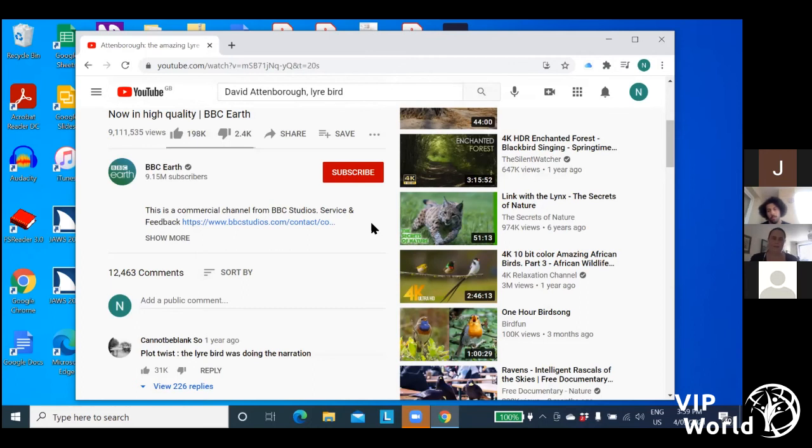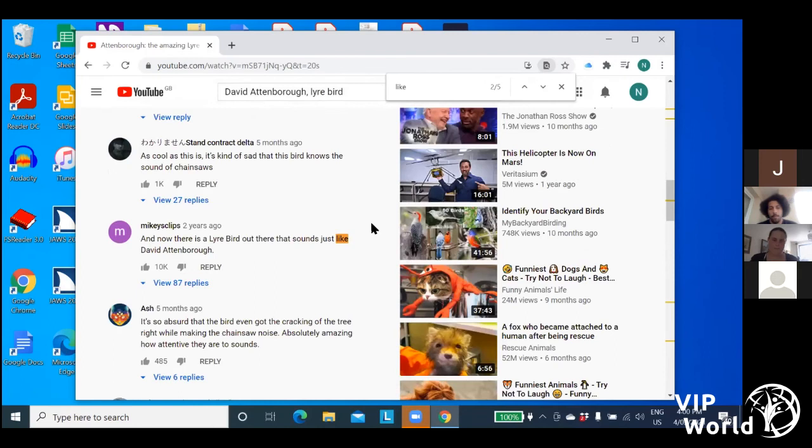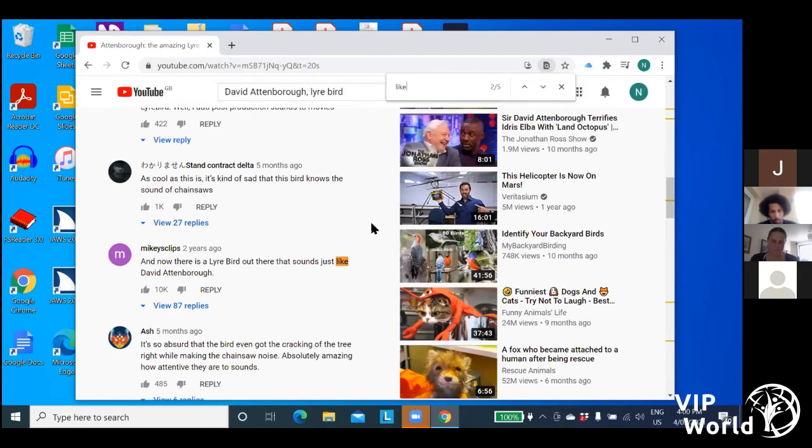Banner landmark. If I go up to the top again, I'm going to hit Control with F. Find in page. Okay, so it said find in page, and I can just type in "like." Result one of five. Okay, and hit enter. Result 2 of 5. Previous, next, close find bar, close button. Close it.